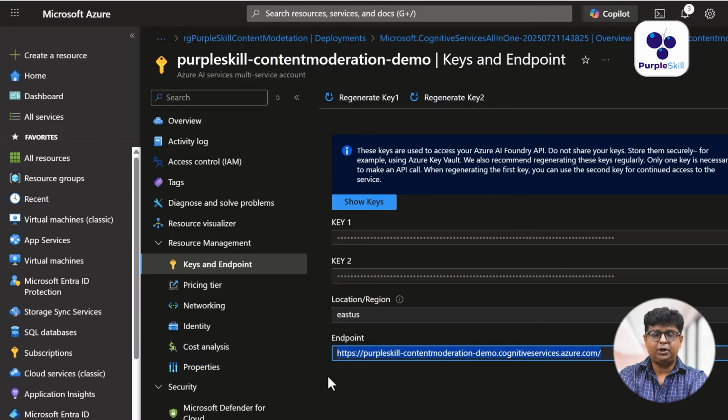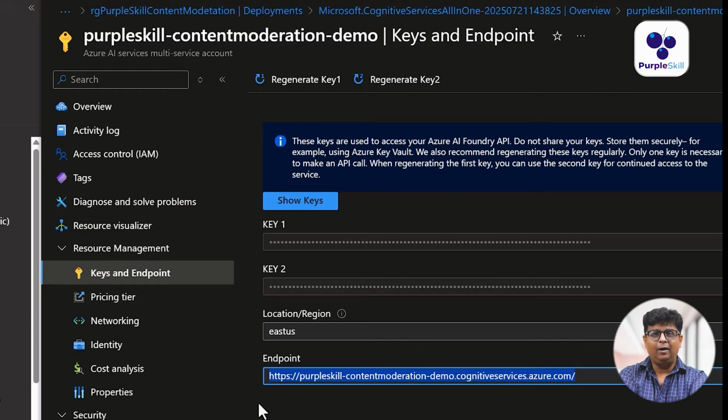For our application, you only need one key, but having two keys allows you key rotation without any downtime. Never share these keys publicly and never commit them to any version control software. It is always best practice to store them securely in environment variable files.